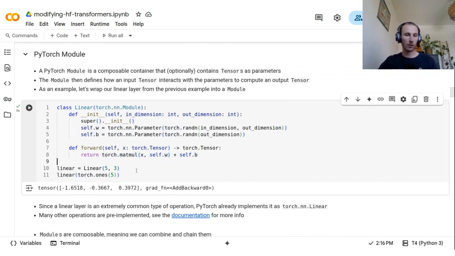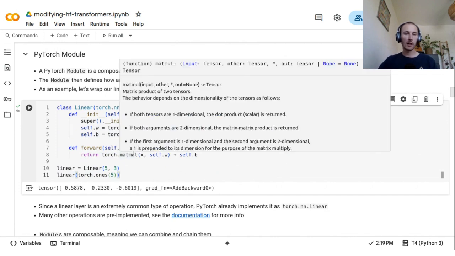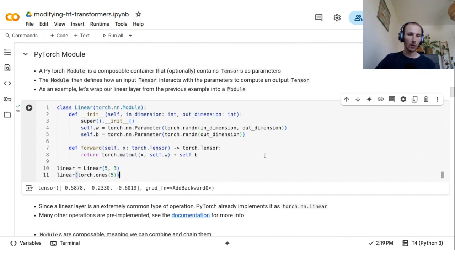To initialize this layer, we can just call the constructor, and we can then do the forward pass simply by using the linear layer as a function. This in the background will actually call the forward pass. The PyTorch module always routes a call to an instance directly into the forward function. So this is pretty much exactly doing what we did before manually. Now we just have this in a nice class hierarchy and object-oriented way, which we can then compose and things like that.